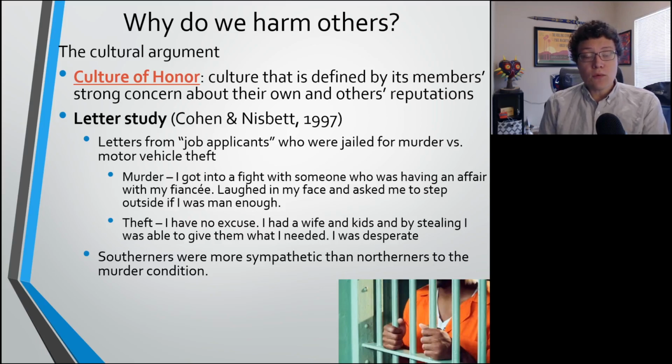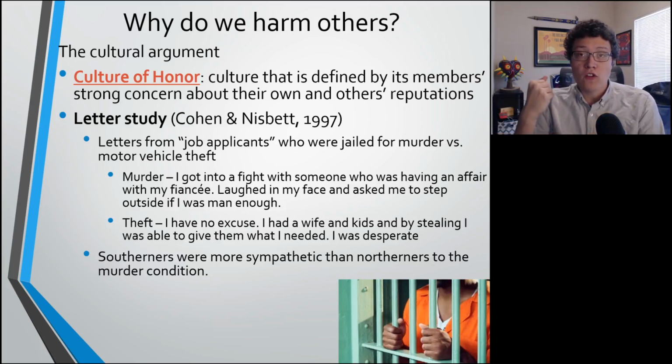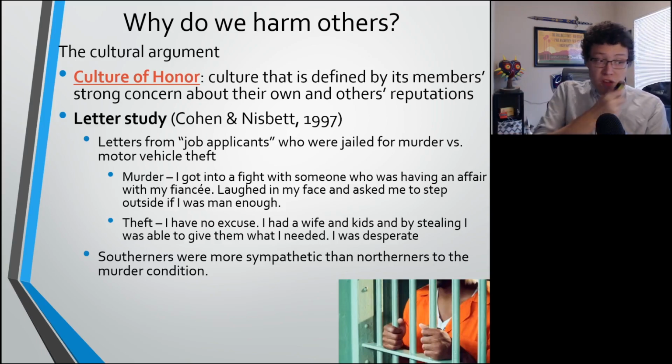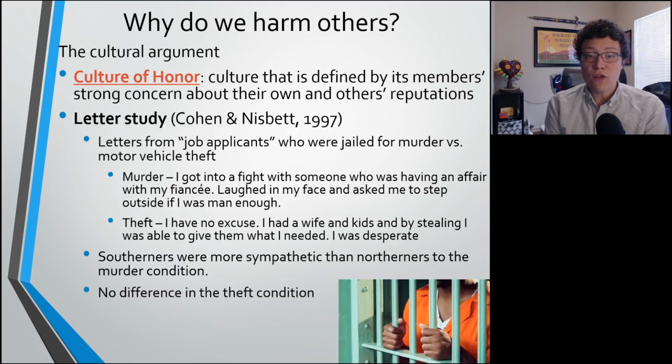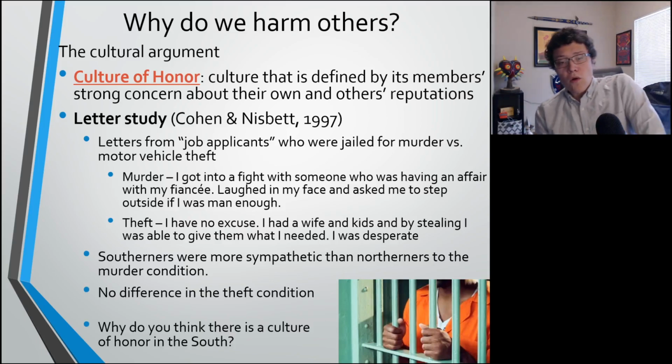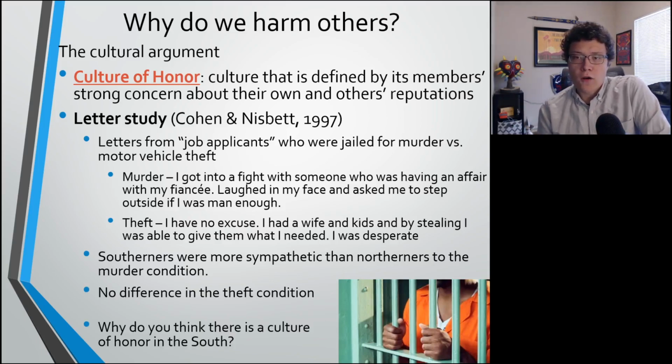And what they did was they sent these two types of job applications out to Southerners and Northerners. And what you see is that Southerners were more sympathetic than Northerners to people in the murder condition. However, there was no difference in the theft condition. So I ask, why do you think there's a culture of honor in the South?